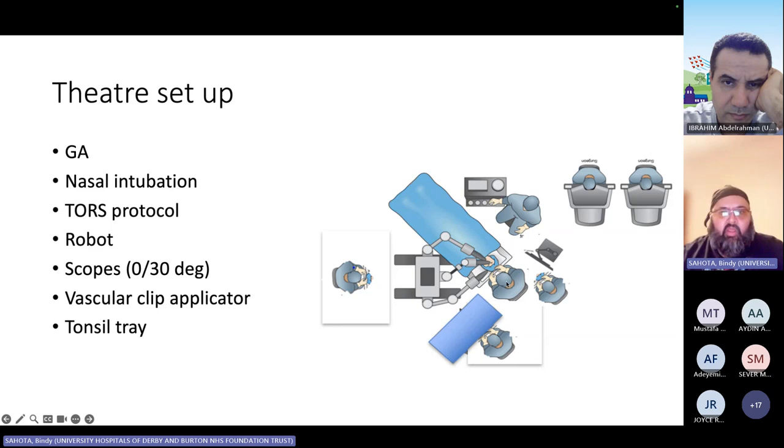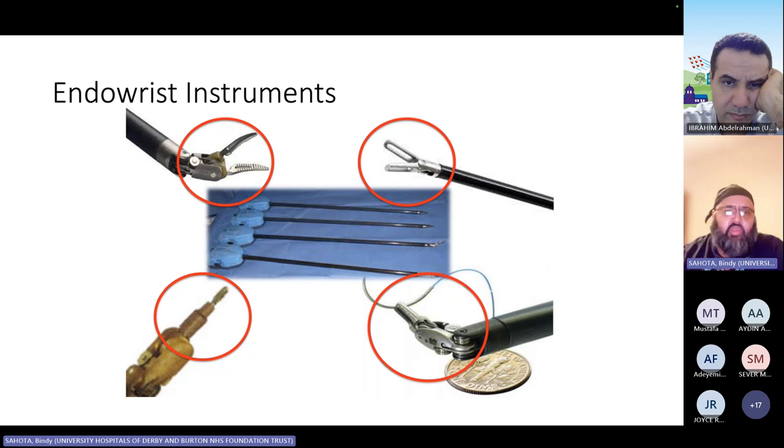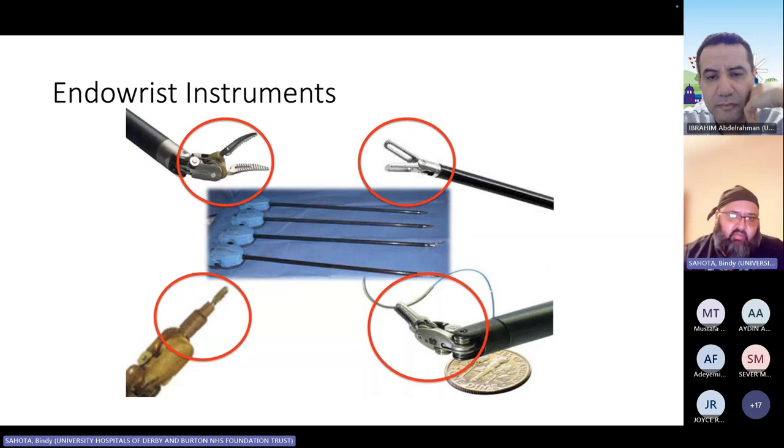We dock at a combination, so you can use either 45 degrees or 90 degrees, and we use a bit of both in our unit. We normally have a surgeon at our primary console, and then a trainee at the secondary console, so we can actually train people as we operate. The primary thing I was talking about a minute ago is that the instruments are endo-wristed, so they move like a little tiny wrist. They're not like a laparoscope where they swing. They have this arc of movement in a very fine area, and that's what it's all about.